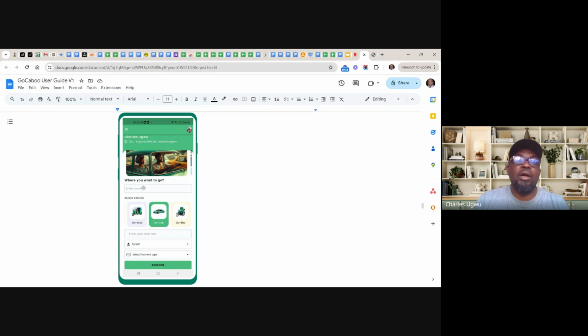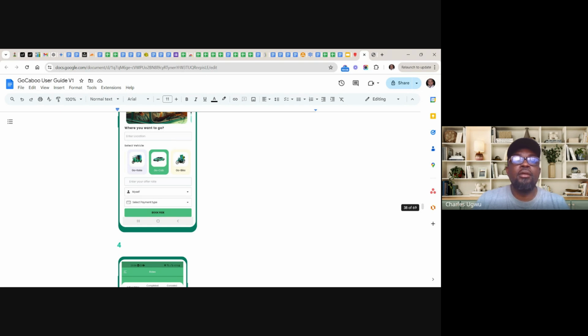When you are putting the location where you are going, automatically the app will pick where you are when you are registering. So you see where you are here, that is where you are. It is real time, and this is where you are going.